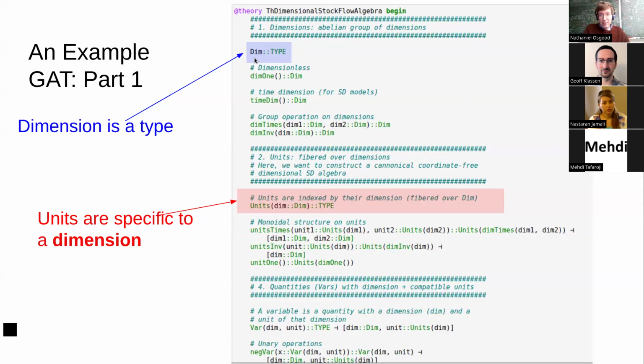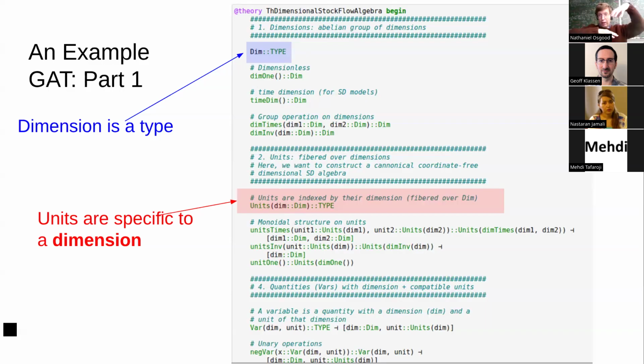dimensions. It's getting really interesting. Units, but not any old units. Units for that dimension. Now, if someone's watching this from a programming language background, they've realized, wait a minute, this is like a dependent type. The units, it's not just that we're specifying any old dimensions, any old units. No, no, no. These are the dimensions. These are the units for this dimension.